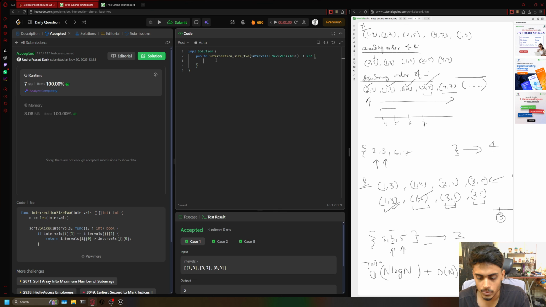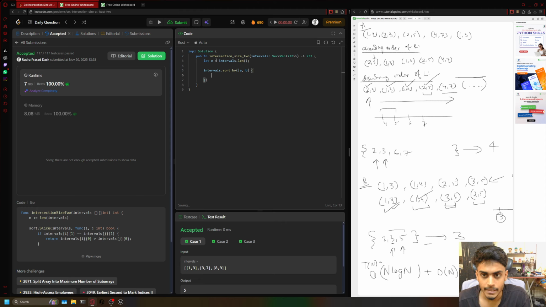So I need to capture the length: let n equal to intervals len. Then I need to sort the intervals. So I'll say intervals sort by, and I'll use a lambda a comma b.